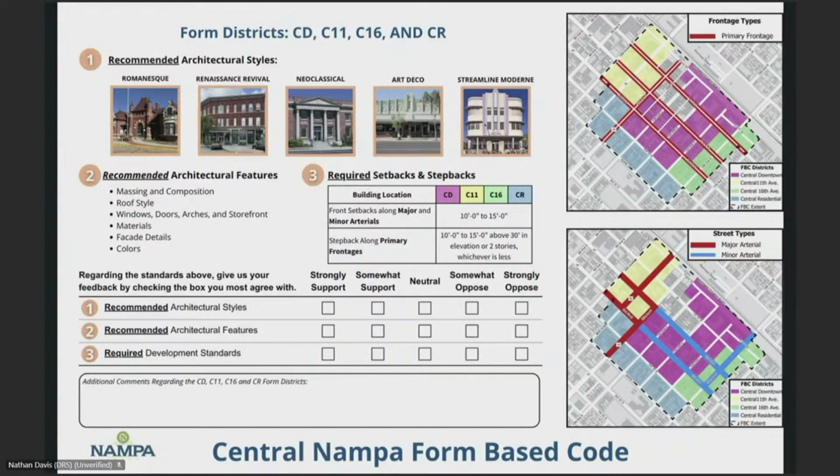One more. I may not have been paying attention well enough, I'm sorry, but wasn't there a difference between the setbacks for the historic and the non-historic? But it says the same on our paper. So the step backs and setbacks don't vary by district.